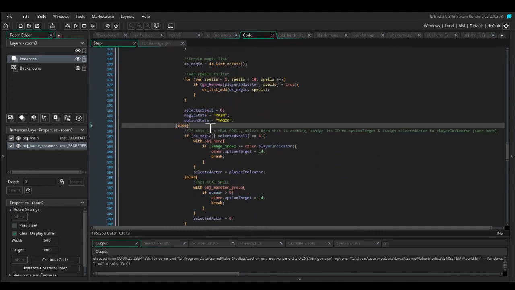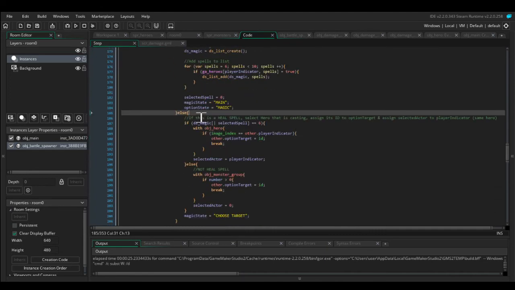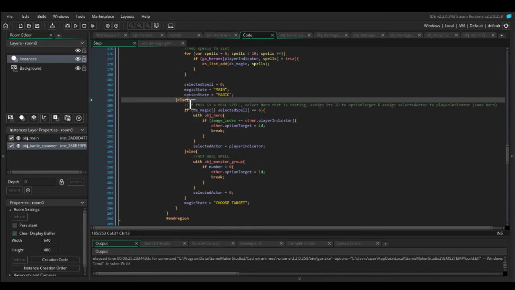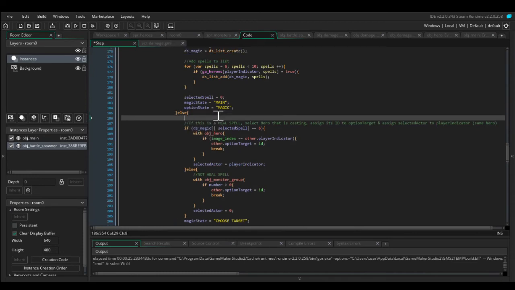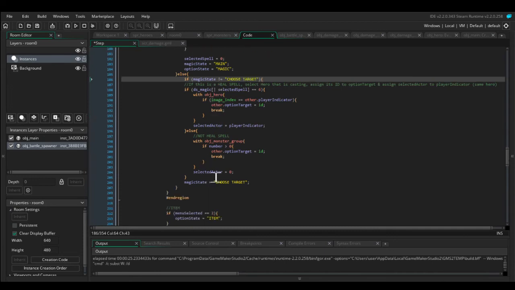We want to check the magic state for this bit, so else if magic state not equal to choose target, then we want to run this bit of code.